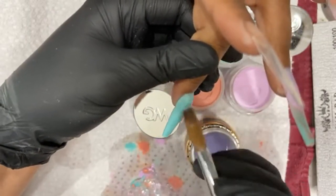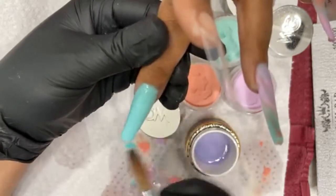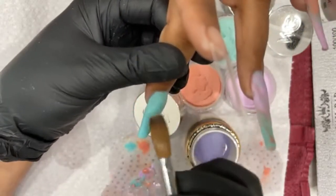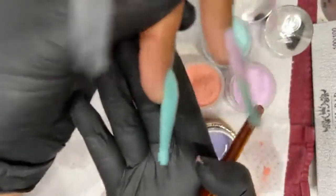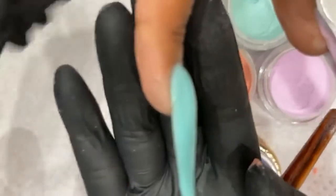I blend forward, and now the powder is more dry. I'm able to go through my whole brush and smooth as much out as I can. But my apex is there.